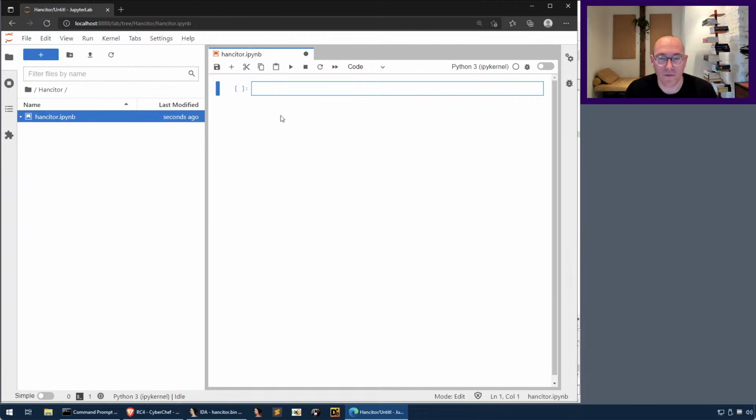So the first thing we want to do is actually copy that binary into our Python environment here. And I'm also going to set up a few imports. So we know we're going to be working with a PE file, so we're going to have to import pefile. We're going to have to import re, which is the regex engine for Python, because we're going to do some regular expressions. We're going to be converting some data into numbers, so we're going to have to import struct.